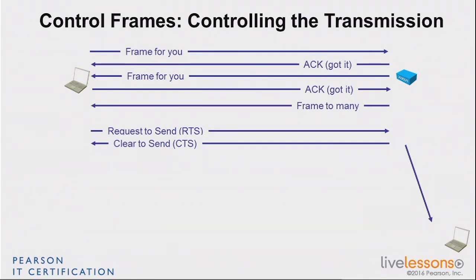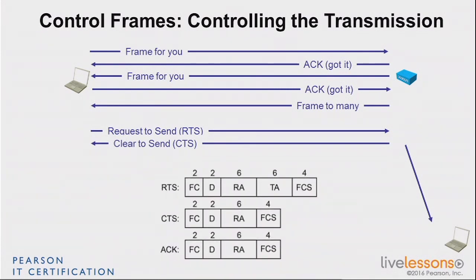They have a funny structure though, if you look at the frames, because their header is different from the ones we've seen so far, in that they don't have all these three MAC addresses. The acknowledgements and the clear to send only have the receiver address. They don't have the sender. And if you think about it, it's normal. You send an ACK because you received a unicast frame. So who can the sender be? Well, the one to which you send the unicast frame. That's the only solution. So there is no need to say who is sending it. It has to be that one. And the receiver address is you, so it's obvious.